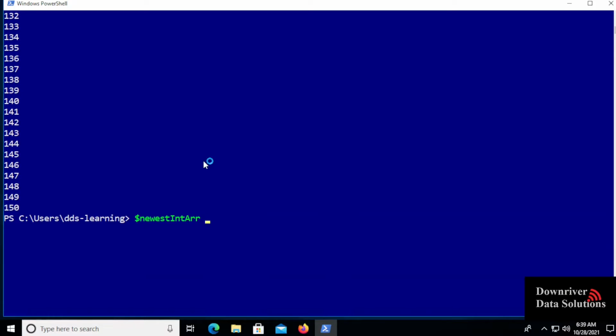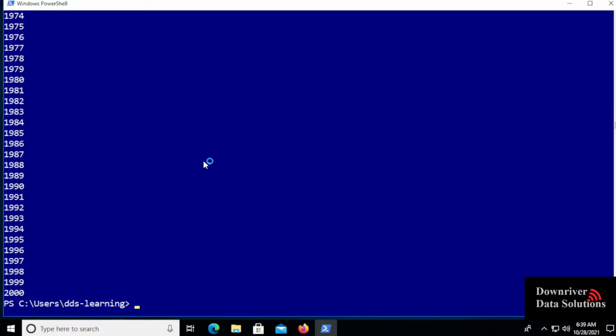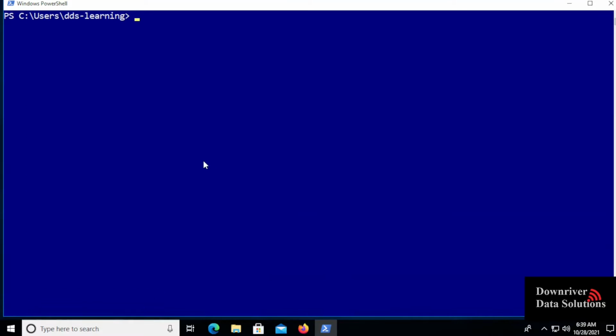We just say create a newer array, then we will set it equal to the sub-expression operator, and we can set that to a range. That can be an expression. It could be just about anything we want. We'll just continue on the theme here, and we can read it the same way. And we see that we have all 1,000 characters from 1,000 to 2,000, or 1,001, I should say.